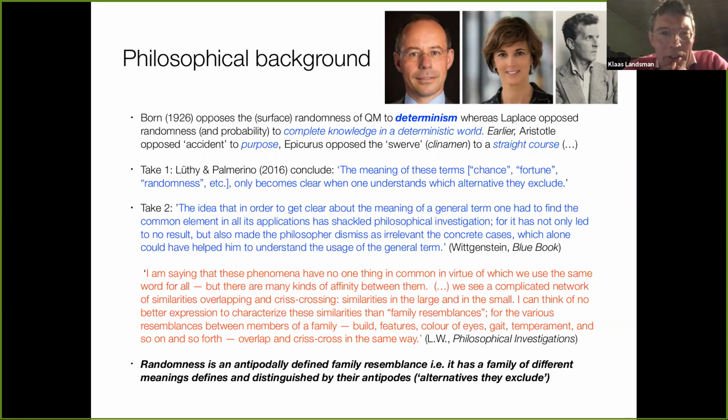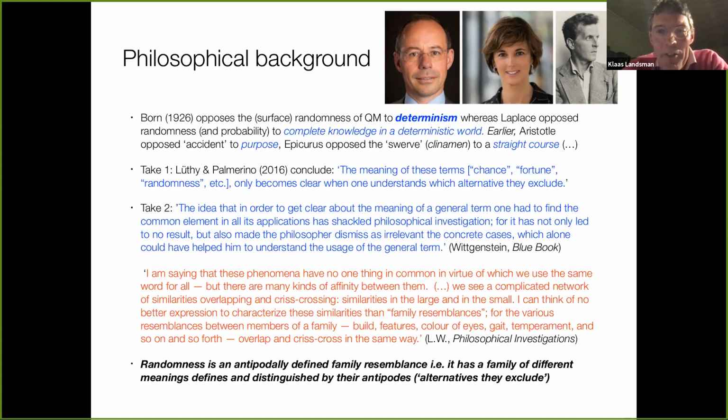So I gave Born's words partly to highlight the fact that he opposes the randomness of quantum mechanics, and to be more precise, I think we have to call this surface randomness. So the only randomness I will be concerned with is the randomness of the outcome of measurements. So this talk has nothing to do with the measurement problem. I assume it's solved in the sense that measurements have outcomes, and I'm only concerned with actual lists of outcomes of measurements. Let's call that surface randomness. And that's also what Born was talking about, at least tacitly.